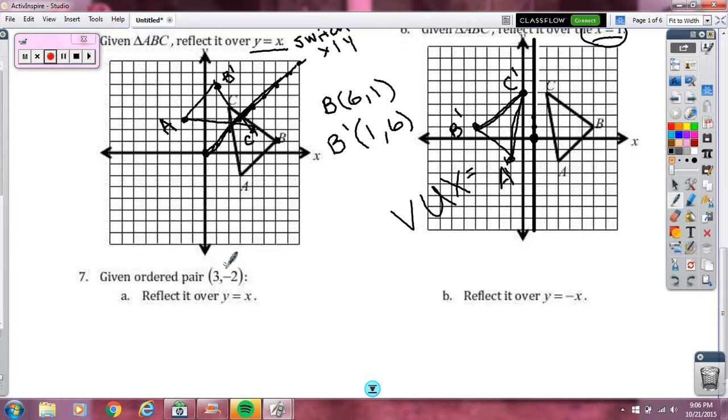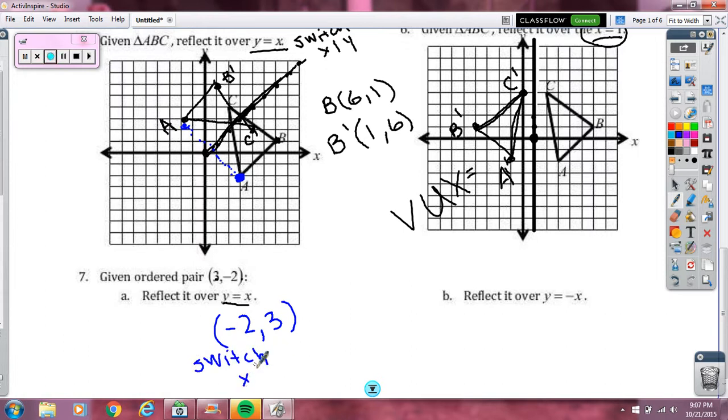We've got the ordered pair 3, negative 2, and we're reflecting over y equals x. You can do this by applying a rule, or you could test it out in the coordinate plane. So like point 3, negative 2 is right there. Ooh, so we've done this one before. When I flip it over the line y equals x, so I count 1, 2, and a little bit, 1, 2. What I noticed was that my answer was up at negative 2, 3.